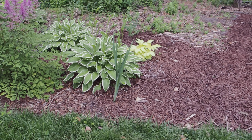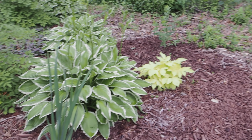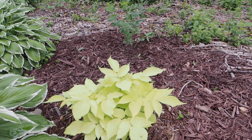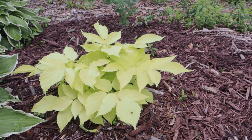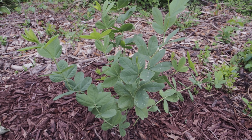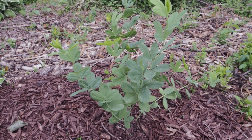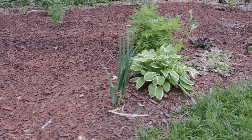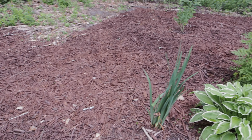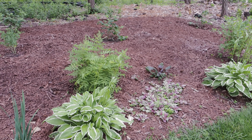And more hosta. That is first year Siberian iris. It's called Kaboom. So I have a Siberian iris on each side of this little path that goes back into our woods there. So there's a little Sun King. Second year for that, so it's still a little guy. And then there's a Baptisia in the back, so that'll get 4 feet tall. Those aren't shrubs. Those are perennials. But they have a really deep taproot. And yeah, got another Siberian iris there. Like I said, this is going to be a path in between here leading out to the back. So I'm keeping that open. This is a newly planted up area.